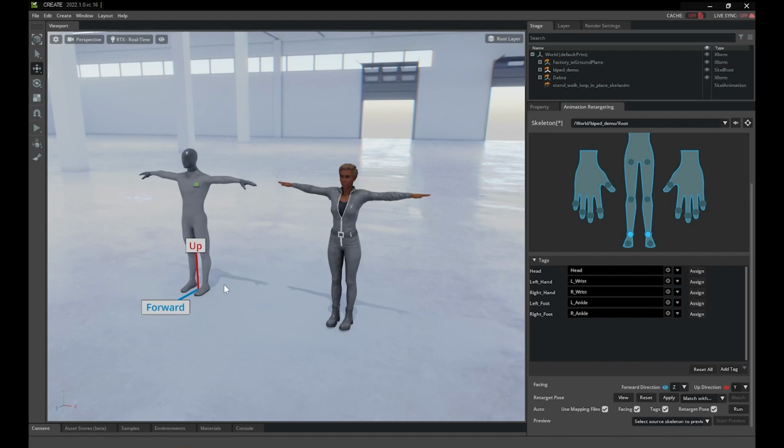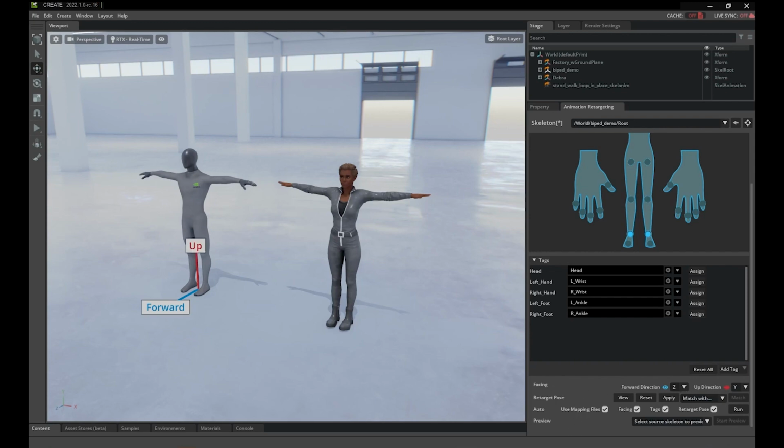And over here, you'll see that the system figured it out all on its own. It said, okay, hey, this character's up direction is X and the forward direction is Z, and it's got that labeled here with this widget as well. And we can go over and change that, or if something doesn't come in right, we can go over and say, all right, well, I need to change it to something else. And we also can show and hide these little gizmos in the viewport too.